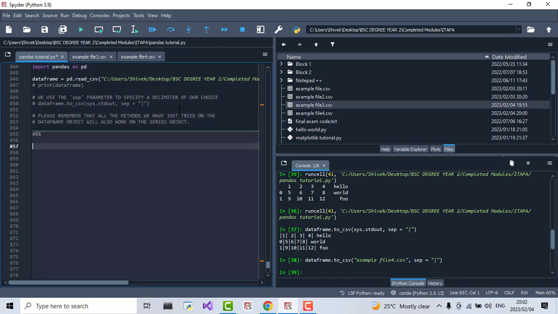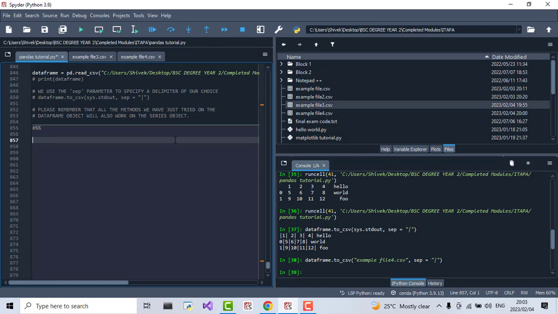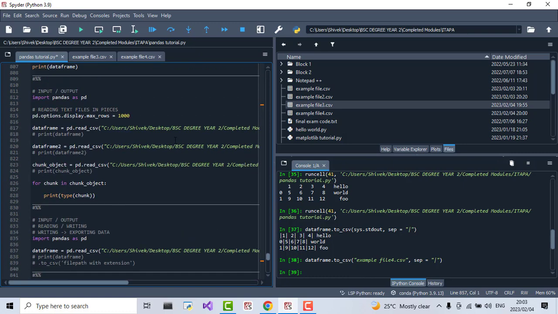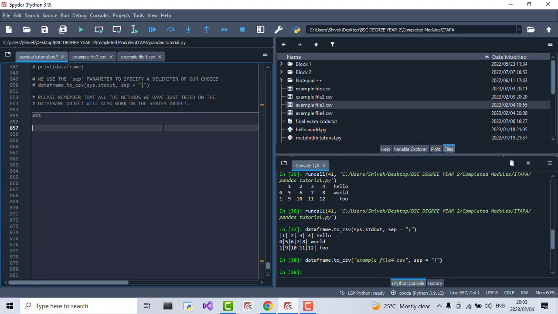Okay, so that's very important to know, guys. I am not going to show you the procedure of reading text files in pieces on a Series. I've shown it to you on a DataFrame, and the procedure is going to be exactly the same. It's just that you are now working with a 1D array instead of a 2D or multi-dimensional object. So that is what we have.